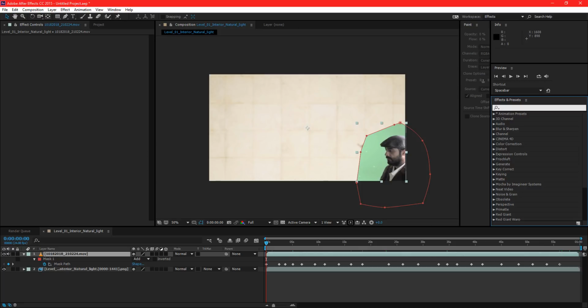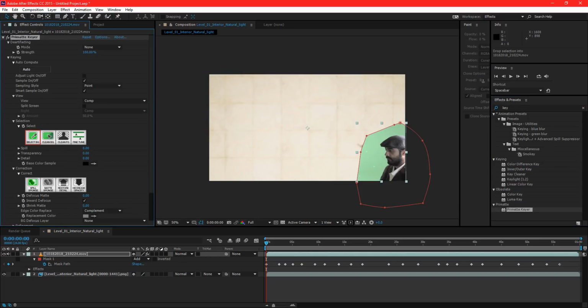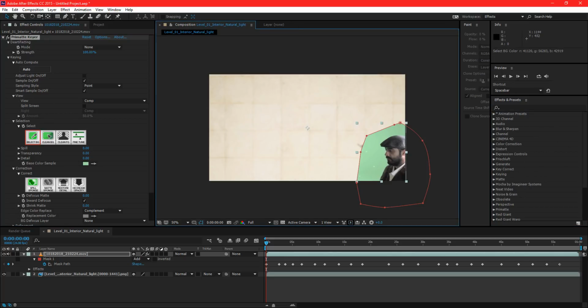I remove the green using Primatte Keyer. I click on select background. I click then on the green part. Then I use clean background to improve the keying.